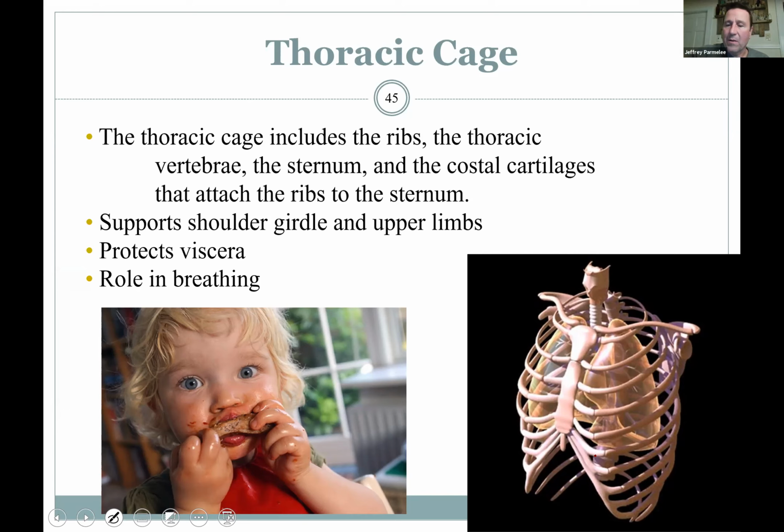And we're talking here about our ribs. And in the front, we call it the sternum, or your breastbone. It's going to be in 3 parts. And your ribs are bone, and they attach via cartilage, some hyaline cartilage. We call those costal cartilages. Anything rib is costal, so the muscles are intercostal muscles. There's an intercostal nerve, artery, and vein, and costal cartilages connect the bone to your sternum. And then our upper limbs are only attached by our clavicles, our collarbones, here onto our sternum.